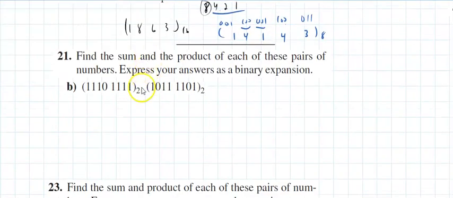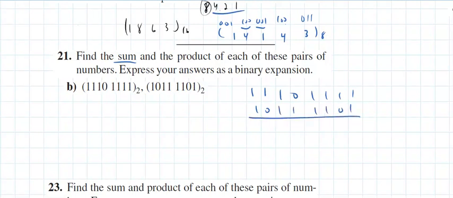So I went ahead for number 21, and it says find the sum. And multiplication, we're just going to do the sum. If I want to add those in binary, remember, every time you get to a 2, you reset. So 1, 1, 1, 0, 1, 1, 1, 1. They match, so that's good.